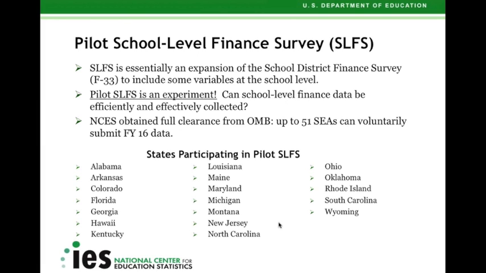I'll give you a couple of examples of states that are in the survey. I won't name them, but at this juncture they might be able to produce data for only a couple of the variables. We accept that. We're also accepting a subset of the schools, out of Colorado and New Jersey. In other words, if an SEA cannot produce data for a few variables or for all the schools in the state, this does not preclude your participation in the study. And as an administrative note, in January of this year we received full OMB approval, full OMB clearance, on a volunteer basis. So now we're accepting up to 50 states plus DC.